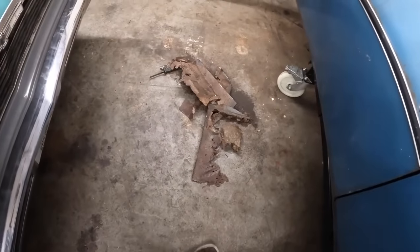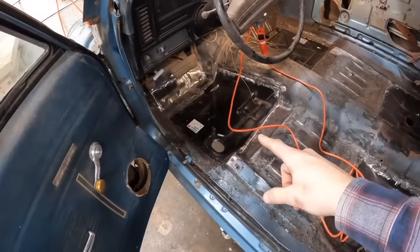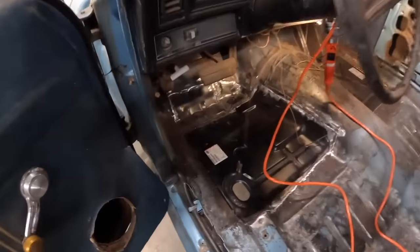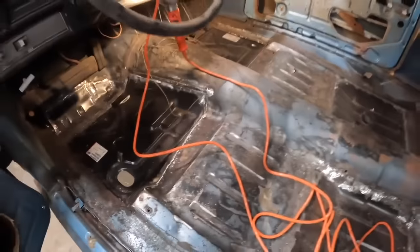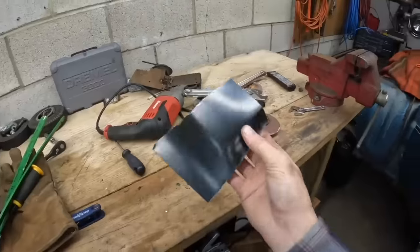All right, well, we gotta cut out. Let me show you what's left. So that's what came out. The driver's side pan is finished. I used some scraps that I had laying around to fabricate a tow board. And basically I just took some leftover pieces that were cut.